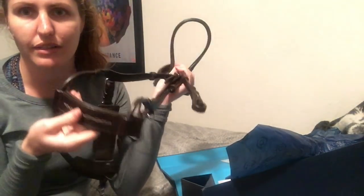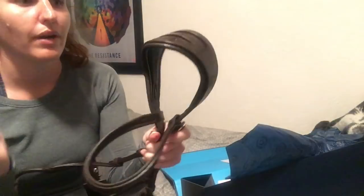It used to be that PS of Sweden sold it in cob, horse, and oversize. Then they extended their line to pony. Now they have a whole different range of sizes, and it's called 1, 2, 3, 3+, and 4. So what that means is you can now customize your bridle. This was technically a custom bridle.